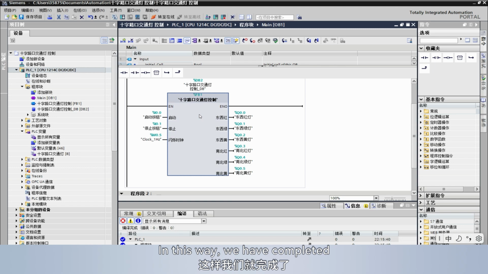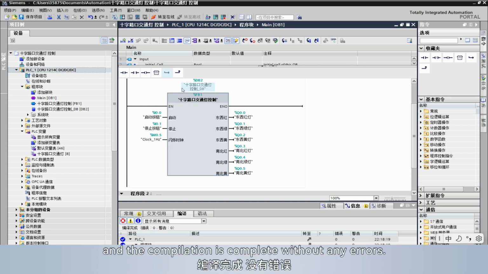In this way, we have completed the call of the function block FB and assigned actual parameters to each formal parameter. Click the Compile button, and the compilation is complete without any errors.